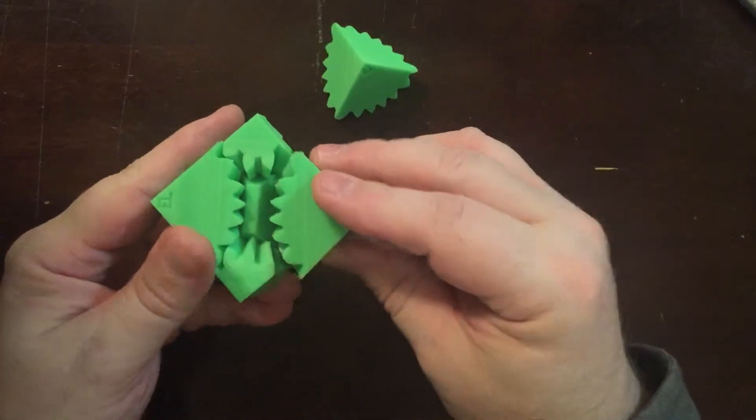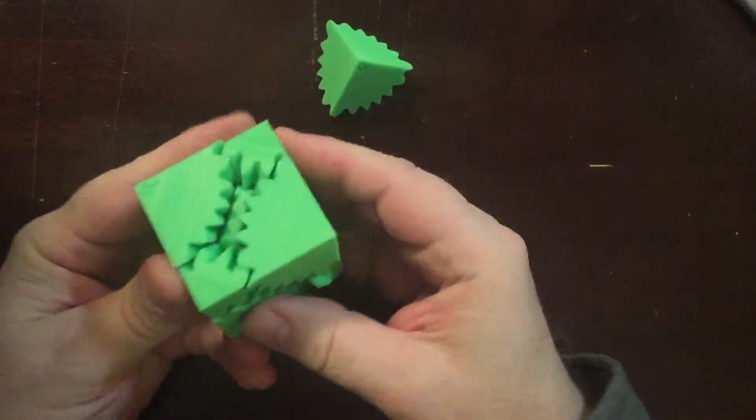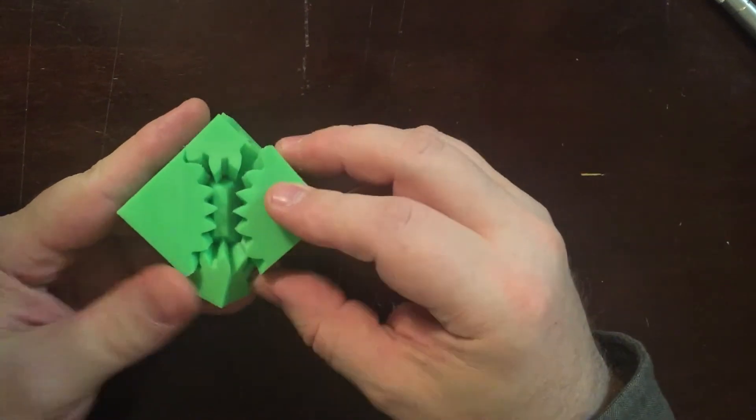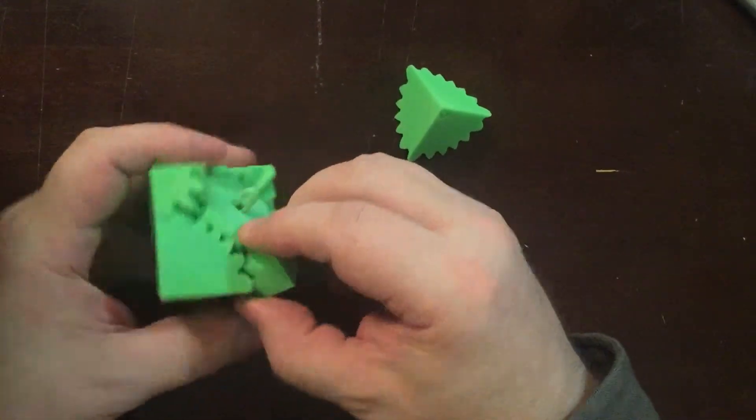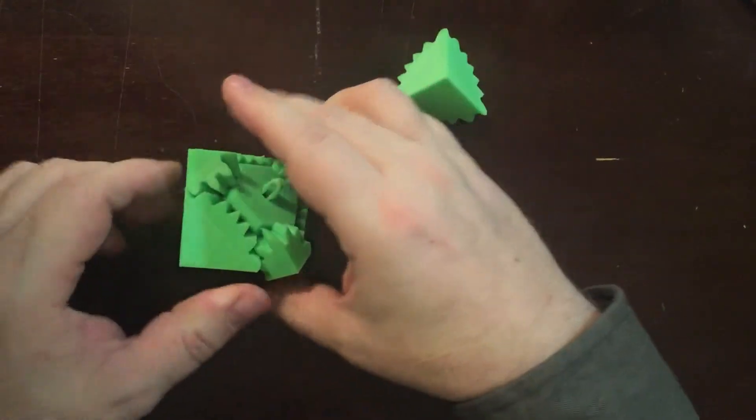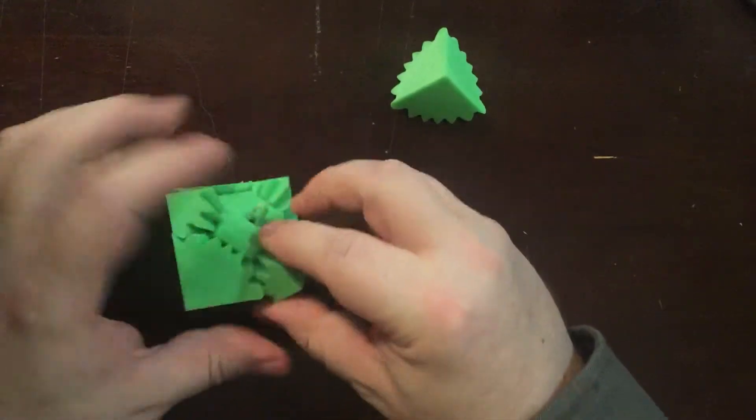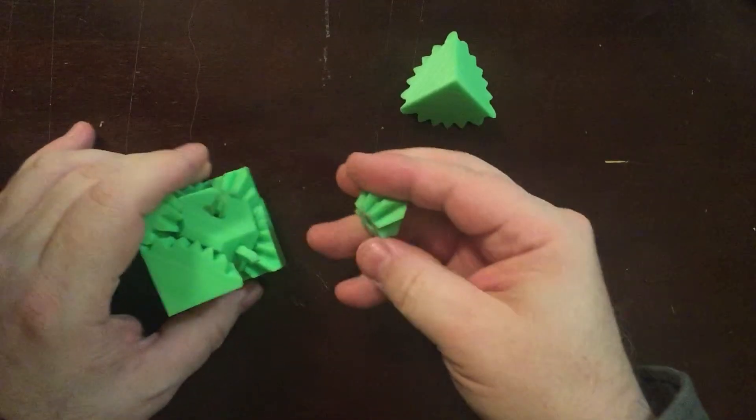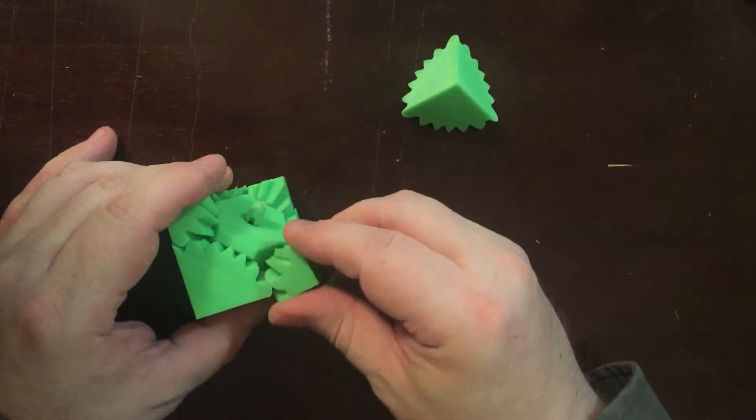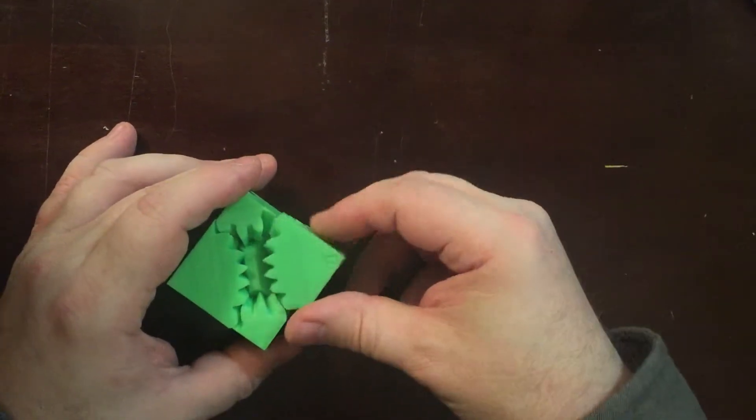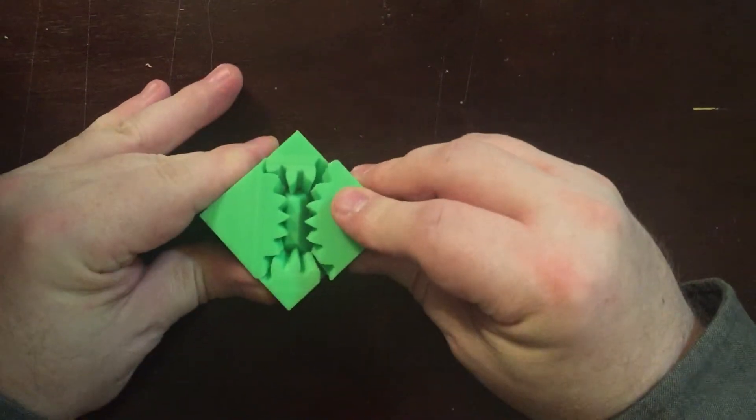Now we go over here. Same thing. Same thing over here. Now we got one that's a little out of position here. So let's pull one of these out, probably a little one. Rotate it where we need it. Put it back in. Put this in here like this.